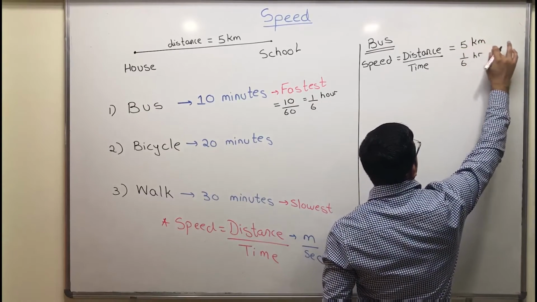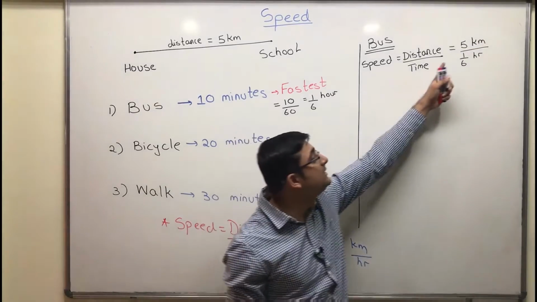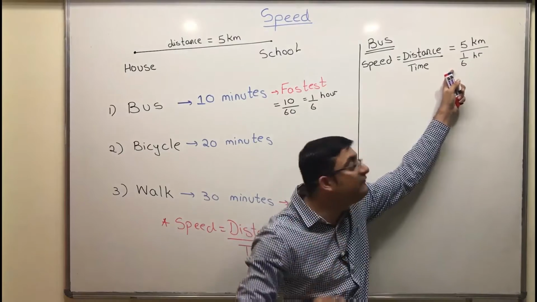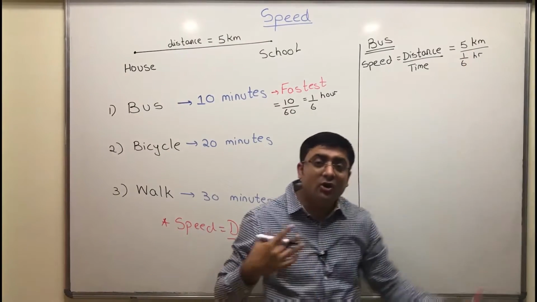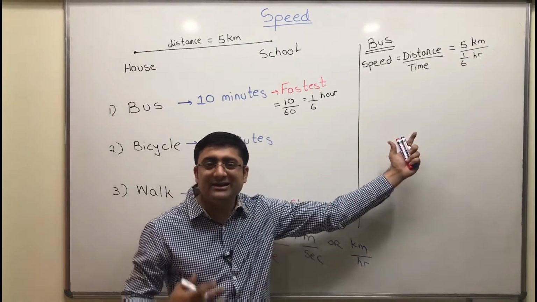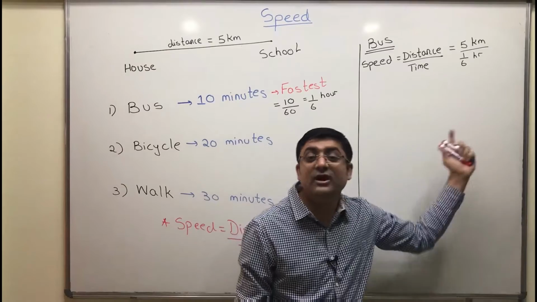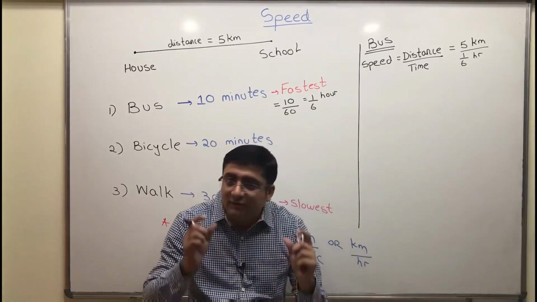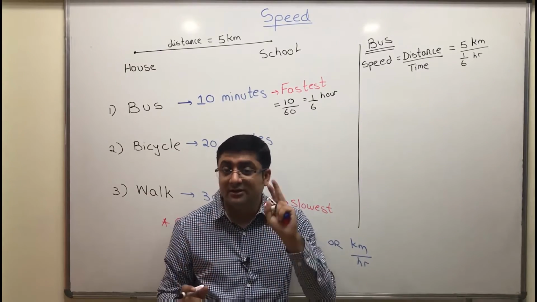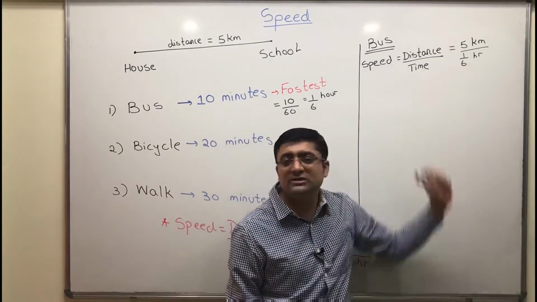So see, guys, whenever you're doing numericals in physics, first of all, write down the formula. Then write down the values, and with the values, do mention the units. Often I've seen students are very confused with the units. They don't know whether the speed is coming in kilometer per minute or meter per second, right? And many times they even forget to write the units. Recall, we have learned whenever we do any measurement, there are two parts, number and unit. So the best thing is just put the units over here.